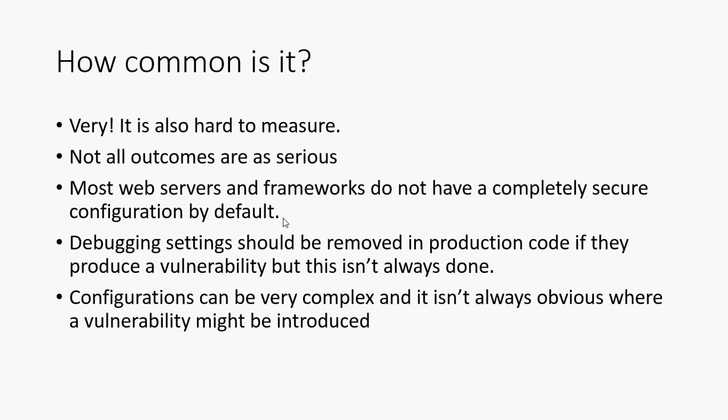So how common is it? Obviously, it's very common because there are 100 different things to consider. But part of the difficulty of security misconfiguration is that it's very hard to measure. There's no way you can put a number on how secure your system is. You could say that I've spent a lot of time making my Apache installation secure, but how do I measure that? And how does that change over time? Maybe a new vulnerability appears. So things change over time as well, and it can be quite hard to keep track of.